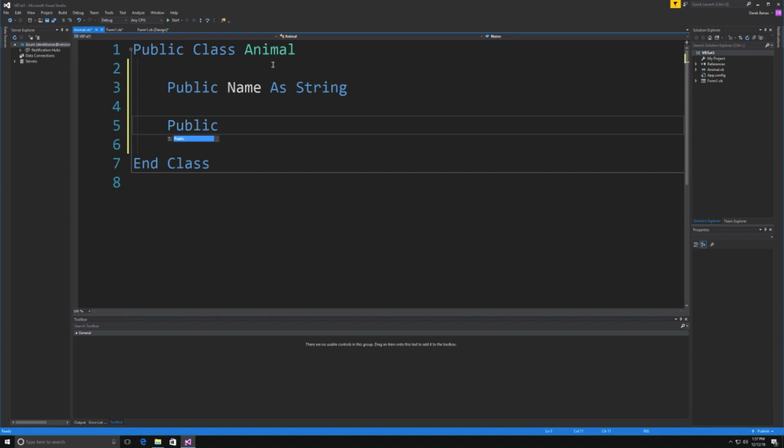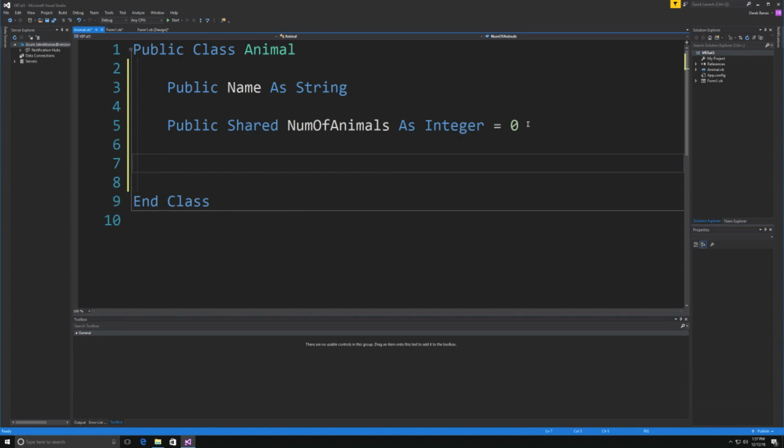How we would do so is we would go public and then shared, and then we could call this num of animals as integer, and let's give it a default starting value of 0, and let's spell integer correctly.